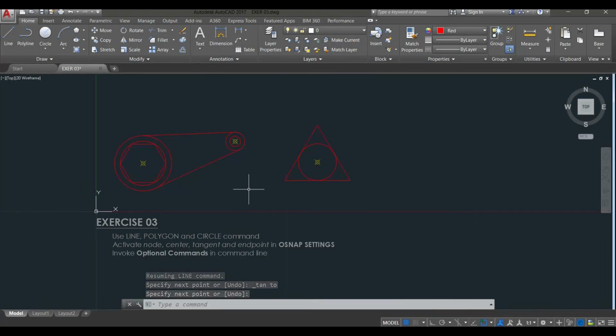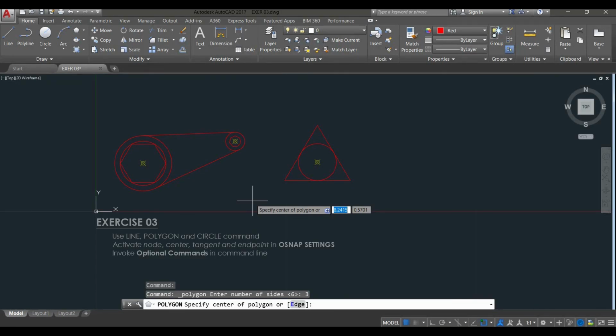Now for the last part, the diagonal triangle is quite an obscure triangle since no radius is given and no center point is given. So this is how we invoke optional commands, because a tool actually has different ways of creating. It is actually a polygon. So let's use polygon. And then number of sides, of course, it's a triangle, so 3.